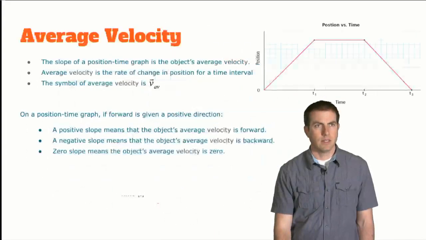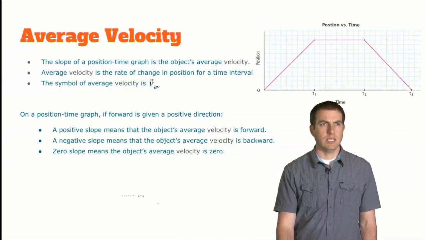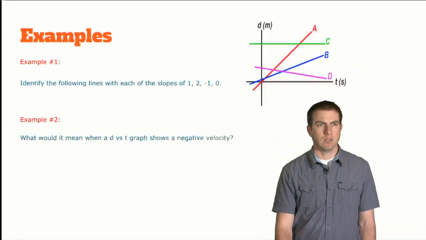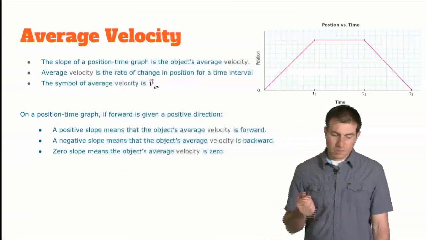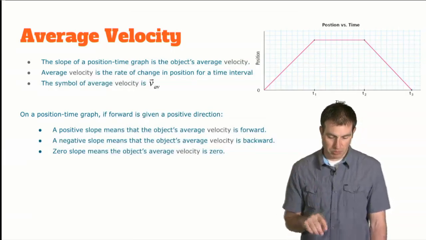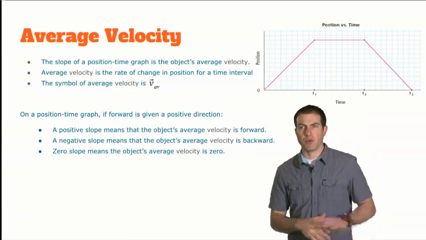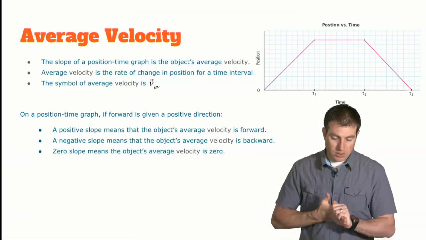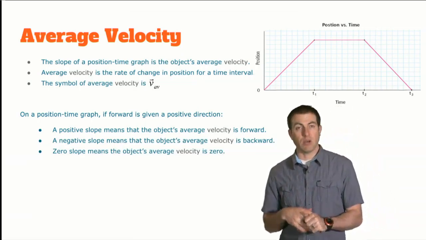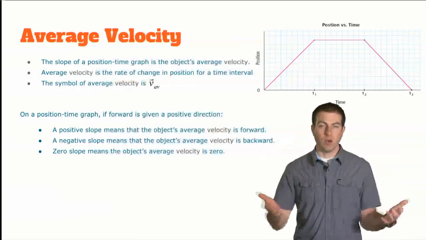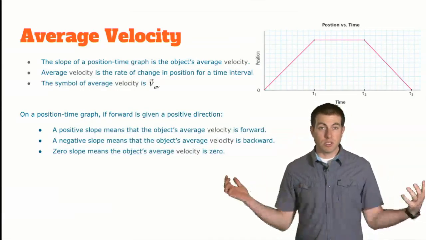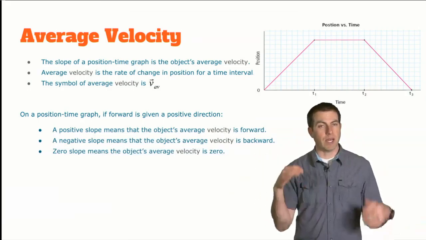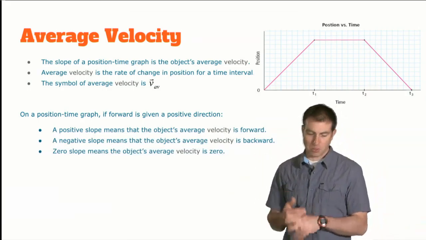All right. I'll talk about velocity. We'll talk about velocity, and then we'll maybe take a break after this. There are about 3 or 4 more slides left. So, average velocity. The slope of a position time graph is the object's average velocity. So slope is velocity on a position time graph. Like I said, if you're given a graph and you don't know what to do, you find the slope, that's going to mean something to somebody, and it's probably going to give you a mark.